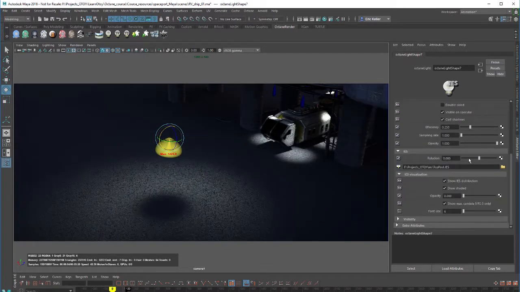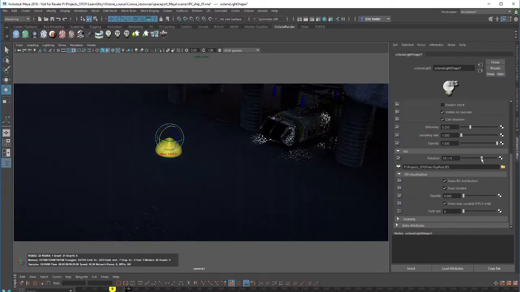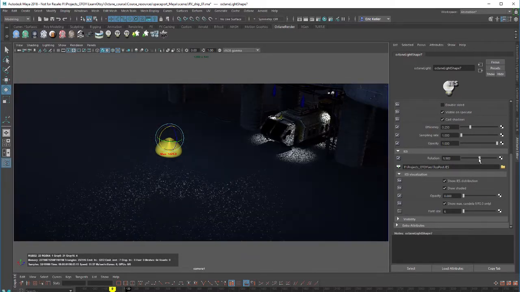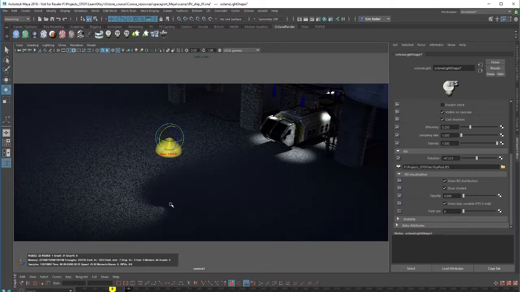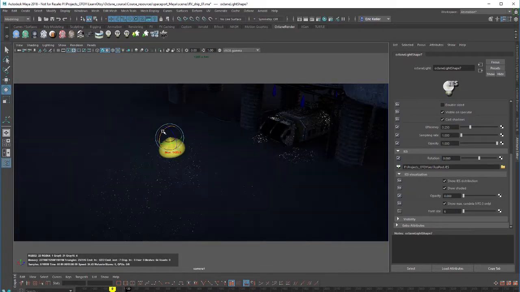There's also a rotation slider down here which allows us to rotate the profile, and that works well if you're working with something that has kind of a built-in housing to it. You can see it's not exactly the same as rotating the light though. As I rotate it around, you can see how the profile actually changes shape significantly. So don't use this necessarily to orient the light. Use this to change the shape of the light profile. I'm going to set that back to 0. And like I said before, we can just rotate the light by using the regular rotation tool.